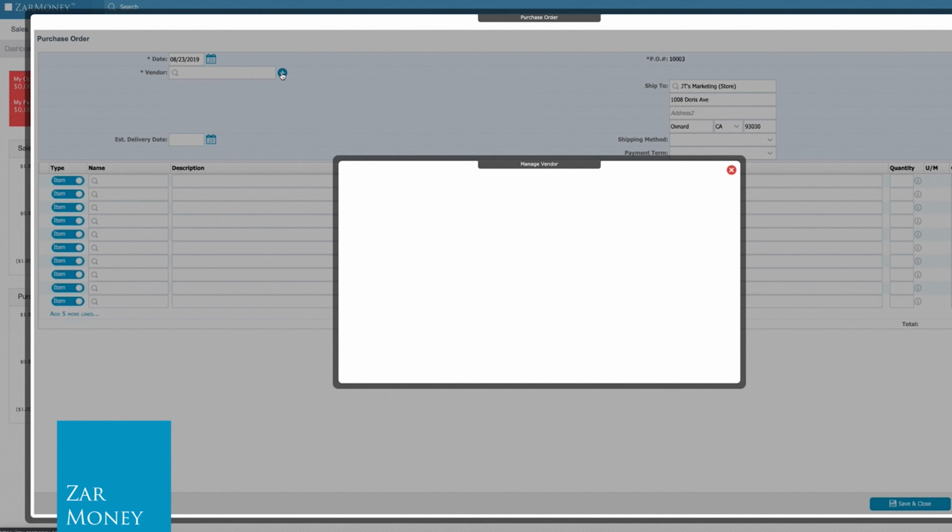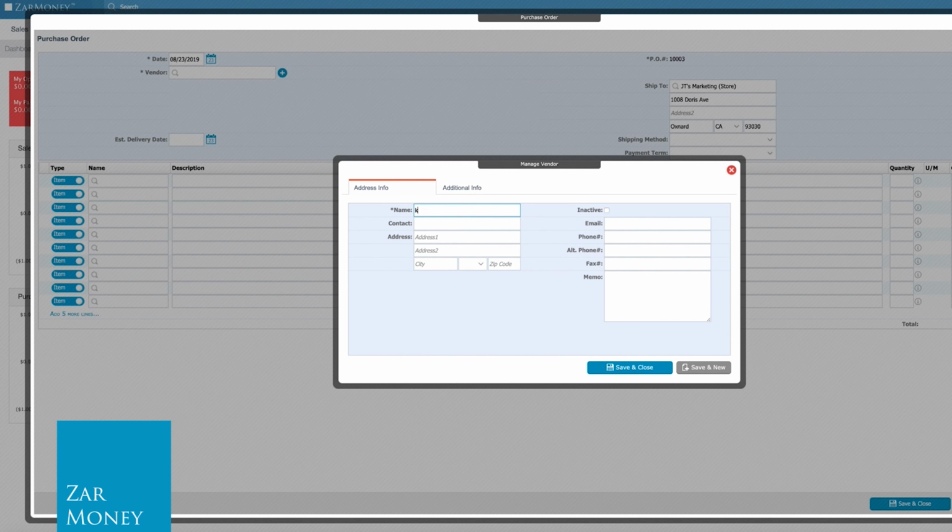By adding all of her details, enter her email address and fax number here to avoid having to manually enter it in for each individual purchase order later. If you want to continue adding vendors, click Save and New. In this case, we're just adding Keisha. We're going to click Save and Close to continue filling out our purchase orders.